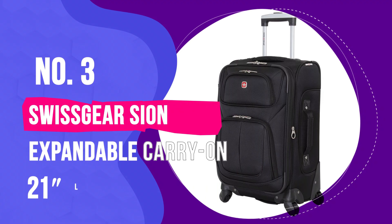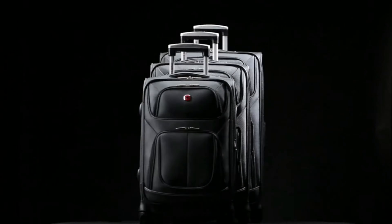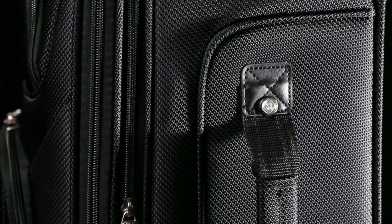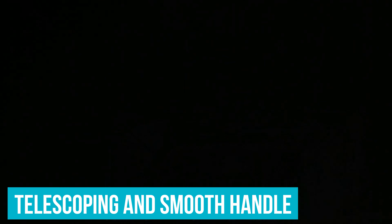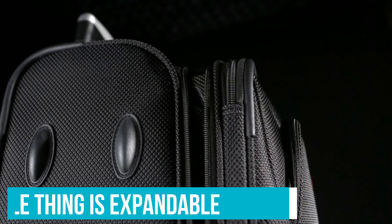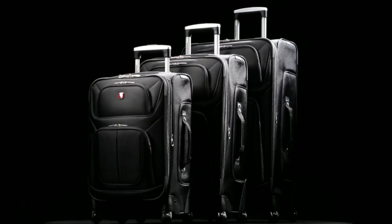Number 3: Swissgear Scion Expandable Carry-On 21-Inch Luggage. It has an excellent mix of durability and space, with good wheels to boot. These run smoothly, which feels like a dream as you're walking down the terminal with your spinner in one hand and a slice of pizza in the other. However, the handle isn't the most stable we've tested and can wiggle a bit as you walk — some users might find the wobbling annoying. The handle is telescoping and smooth, there are two external pockets for quick-grab items, and the internal organization features a dump pocket with built-in pockets. Plus, the whole thing is expandable. The organization is helpful, and its budget-friendly price point may make it the best carry-on for some users.